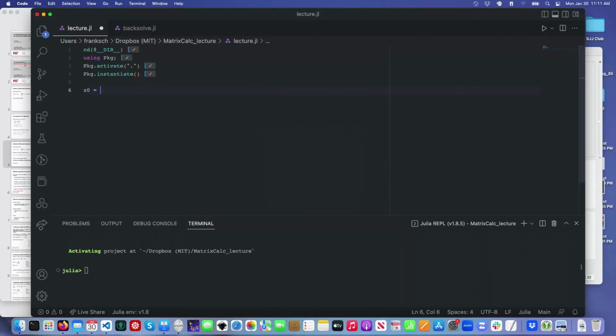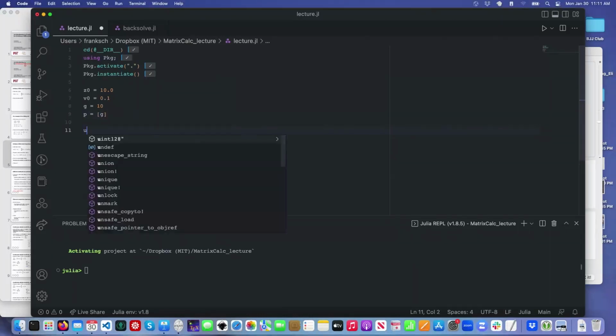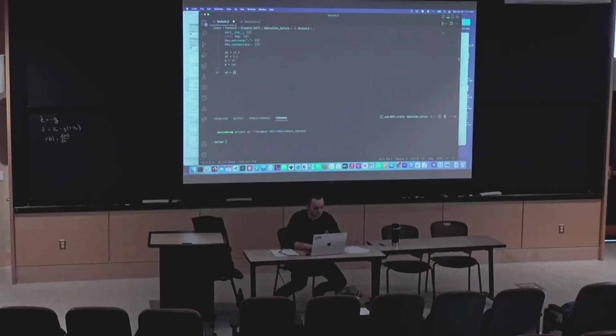So let's define some initial height, some initial velocity, the gravitational constant, and maybe let's say that's basically our parameter g. We can say our initial state is then this vector where we stack together initial height and initial velocity.